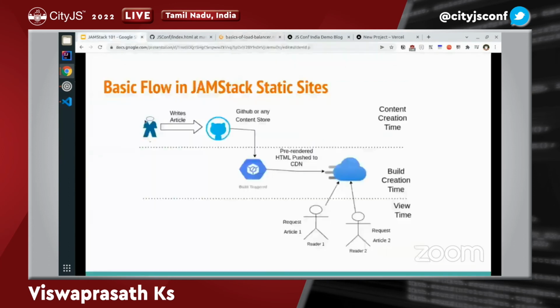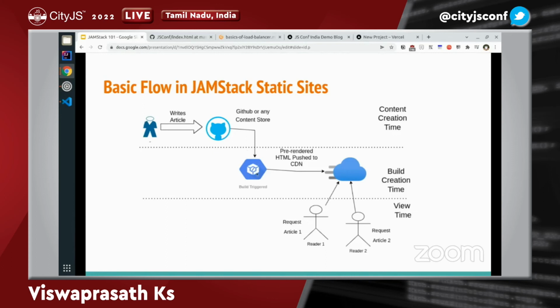I write my markdown files and push them to my GitHub. Internally, when I push to GitHub, either by a GitHub trigger or the Vercel pull way, the build is triggered once the changes are done.